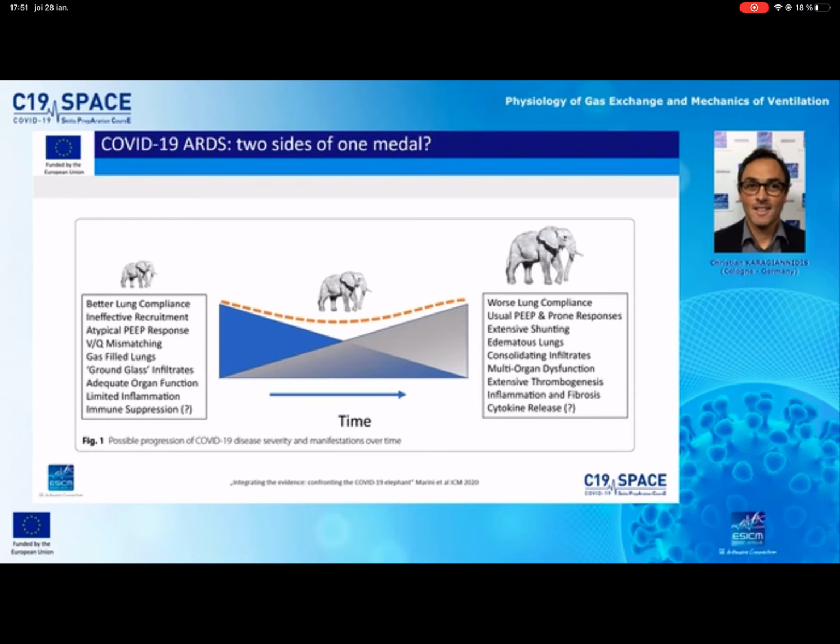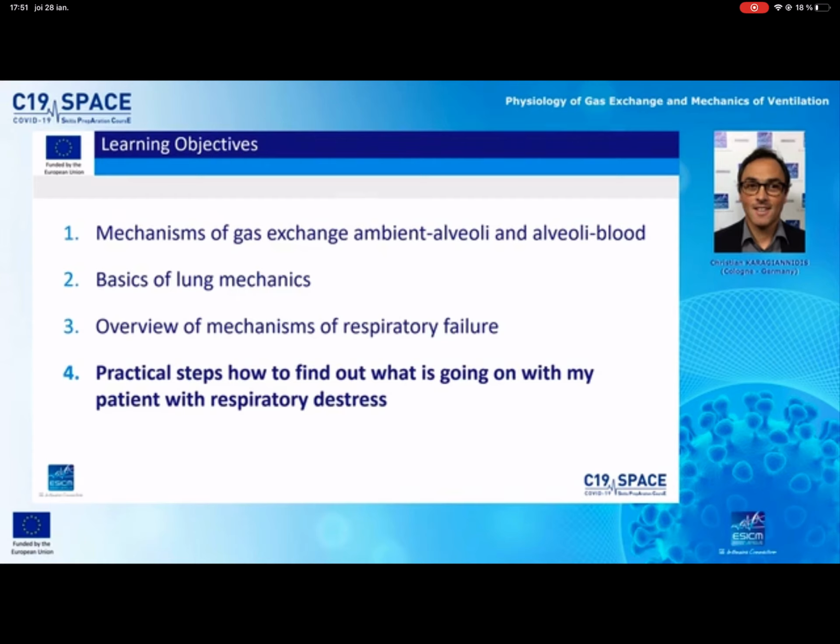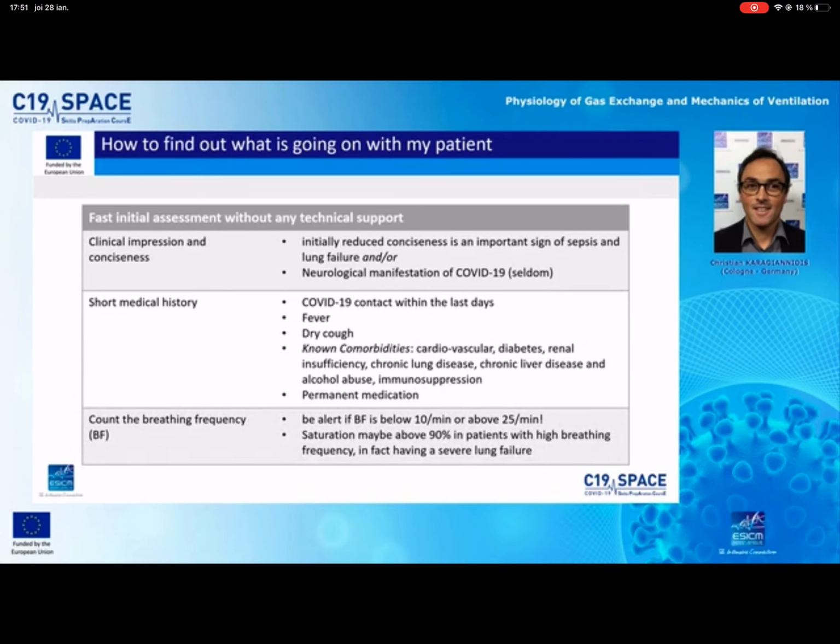So last but not least, some practical steps on how you can find out what's going on with your COVID patient who presents to the emergency department. First of all, what can you do if you have no technical support? To my mind, it's very important which clinical impression you have of your patient and the consciousness of the patient. If the consciousness is reduced, this may be an important sign of sepsis and/or the severity of lung failure. It might also be a neurological manifestation of COVID-19, but this is usually seldom.